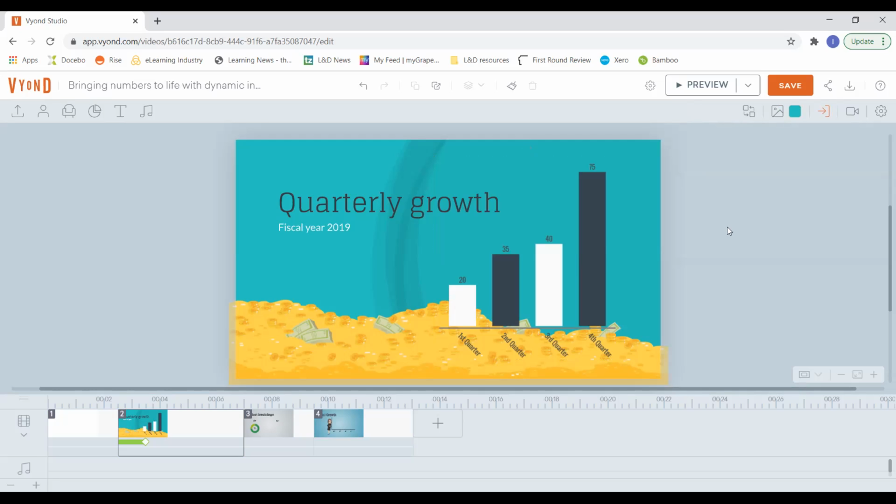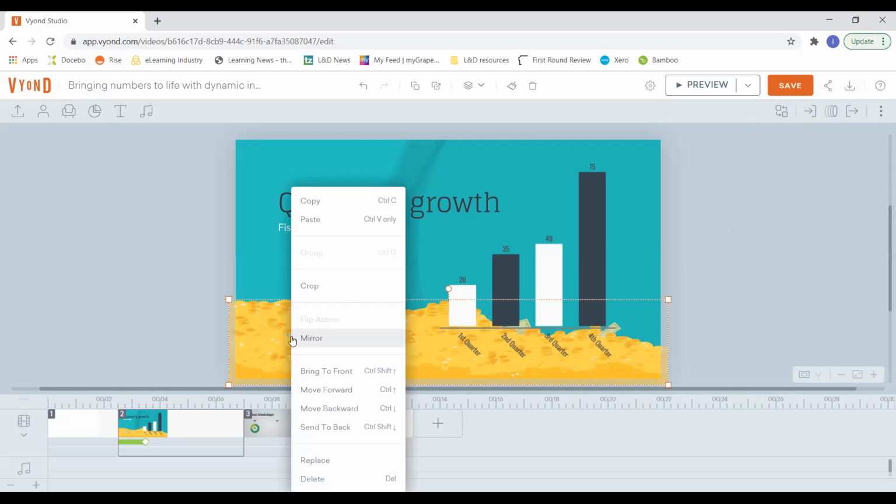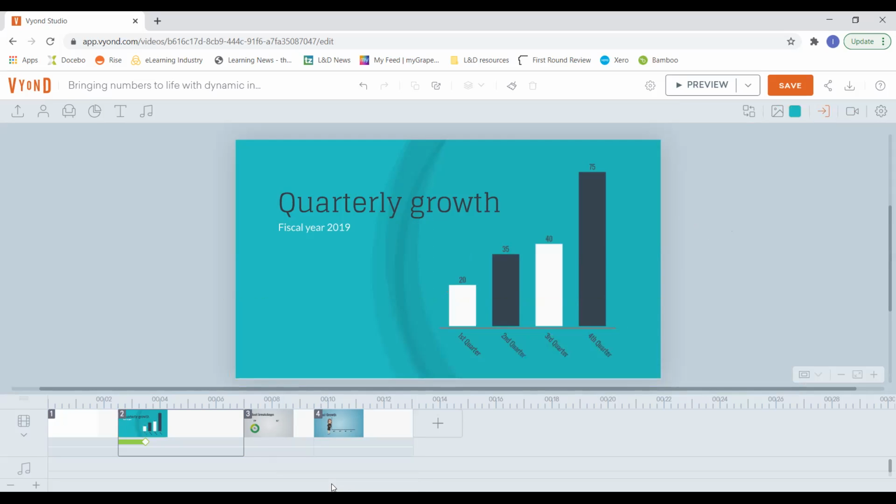There are a lot of other things that you can customize, but the one thing I'm thinking of in this particular slide is that maybe you don't really like this background of a lot of money which seems to be made out of gold, so you want to get rid of it. Not a problem. Just select it, and you can easily press backspace, or you can just select delete, and it's gone. You don't have it anymore. So now you're left with just the background.